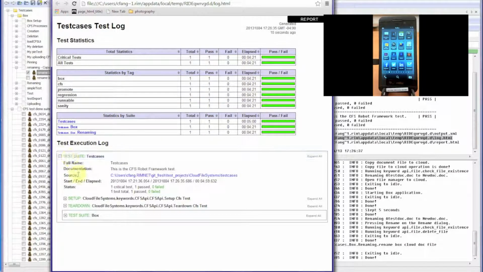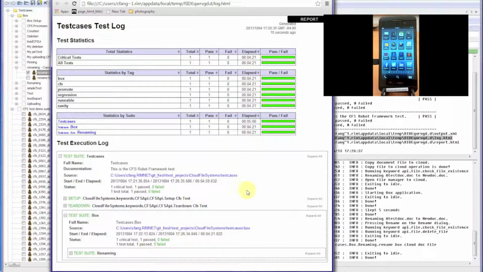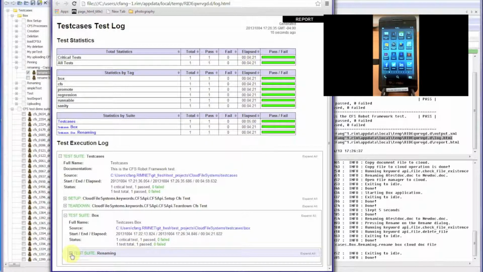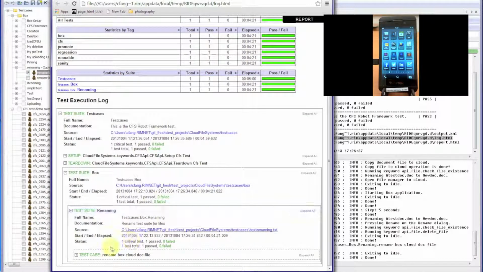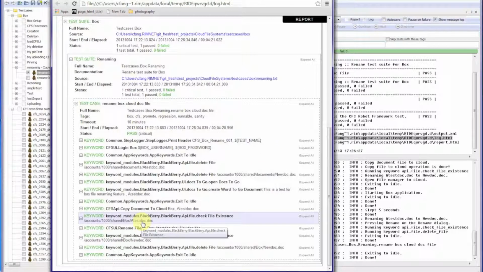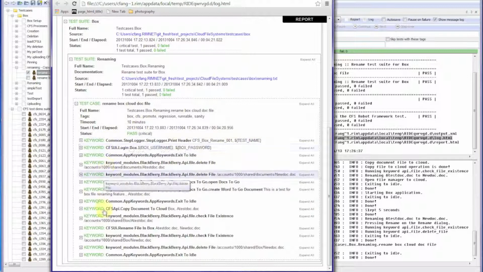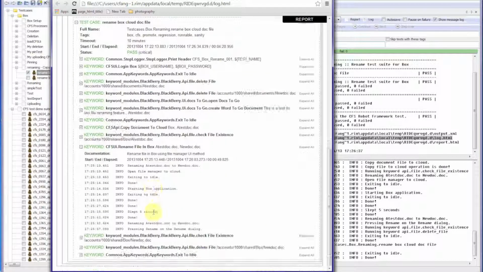So I have the test suite, and the test suite has setup and teardown, and this is high level, and going down to the rename suite, and I'm running this test case, and you can see all these keywords that we run passed, in the color of green. You can also check the details of the keyword, the logs, etc.